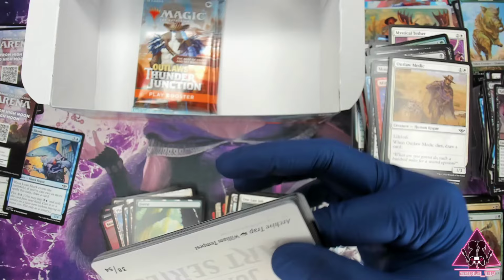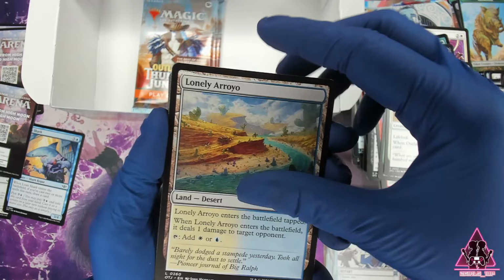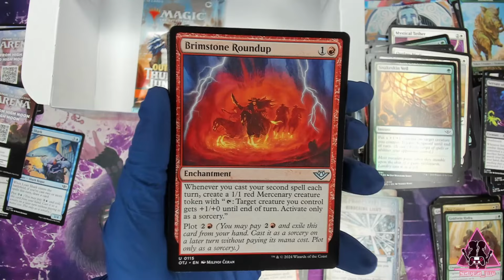Oh, wow. That is a very powerful illustration right here. Archive Trap. The Lonely Arroyo. Okay, here we have Hindering Light. Slickshot Show Off. A Bird Wizard. Ooh, Servant of the Stinger. Or Stinger. Brimstone Roundup. Plan the Heist.